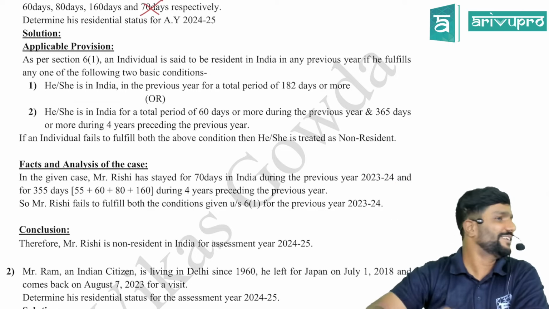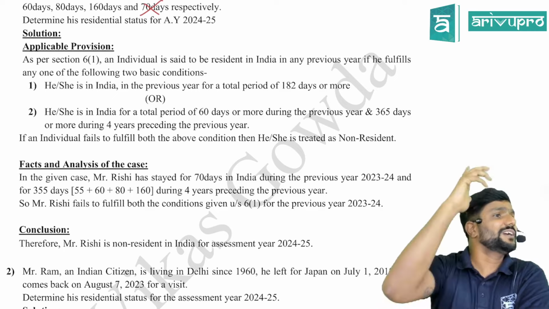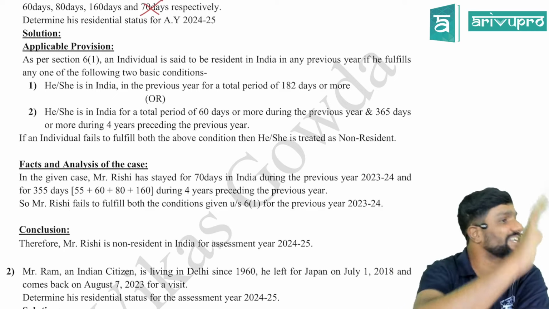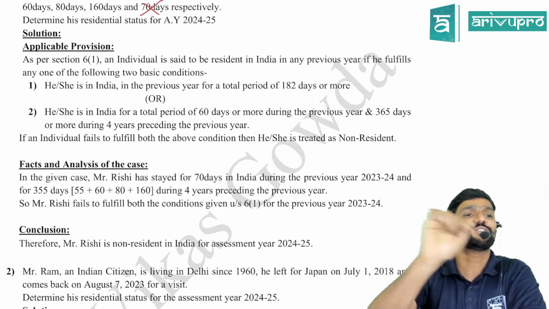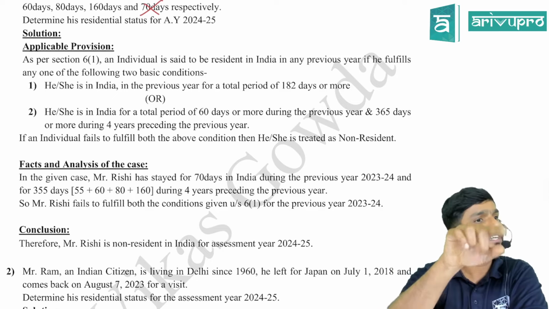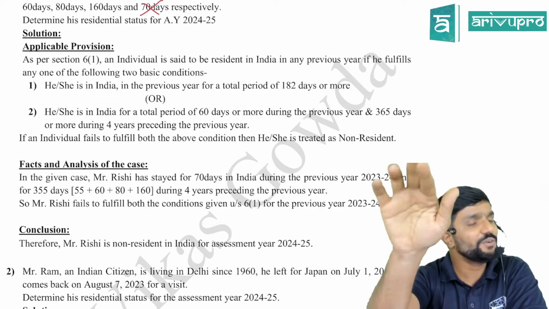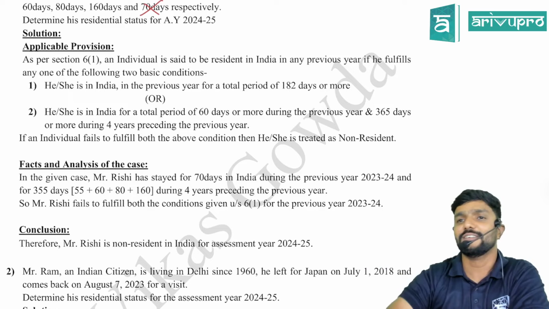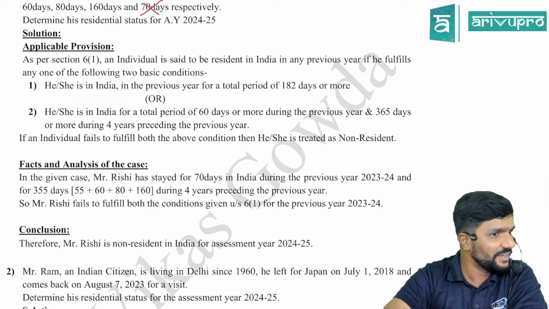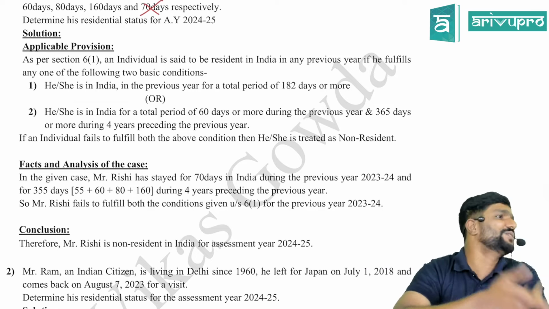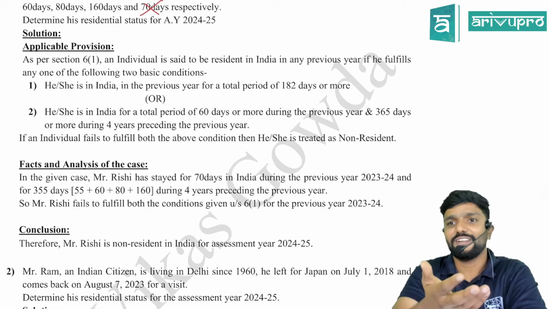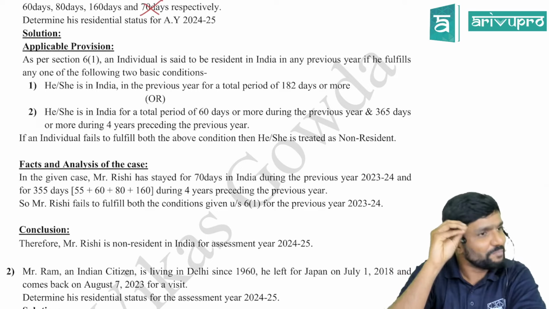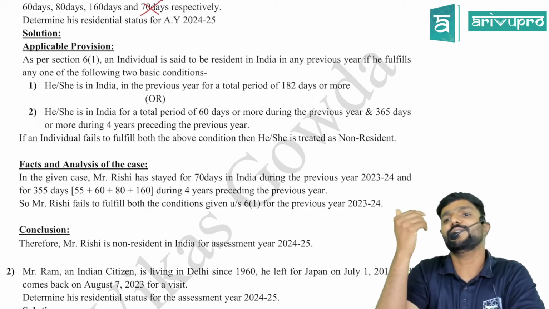That is a blunder. That is like cold-blooded murder. Sir, what is it? Sir, I have written the provision correct, but the section wrong. You yourself are showing that you don't know the section you are supposed to write. You don't know the section you have written. Agree? What did you prove there? You don't know what you are supposed to write, and you don't know what you have written. Both you don't know. So don't do that. When you are not sure about the section, please don't write it. Only if you are sure, guaranteed, then you write it, guys.